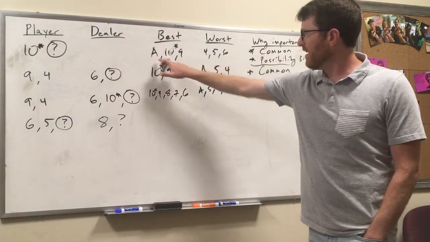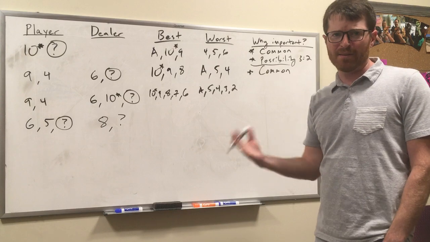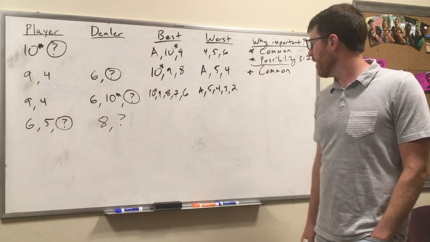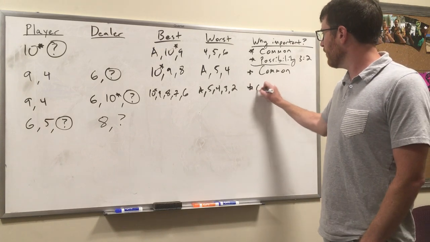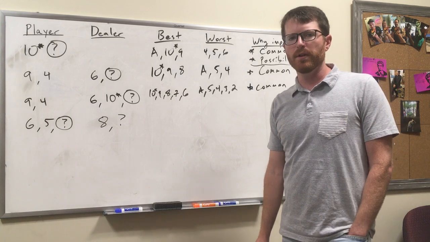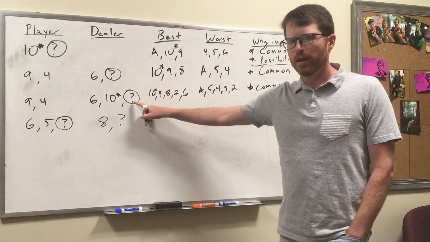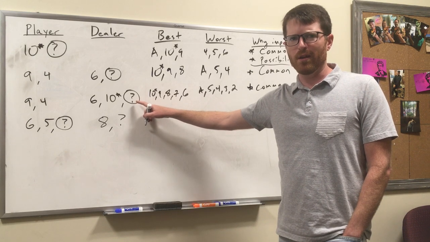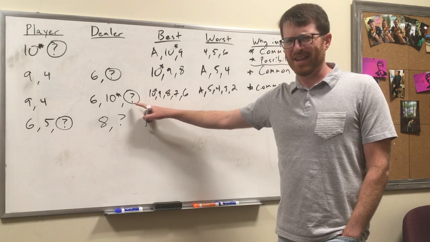And you can see the ace, it's showing up good sometimes and bad sometimes. So we'll have to figure out mathematically, is it a good card for you or not? And again, why we care so much about this is because it's a common outcome. It's a common thing to really hope that the dealer busts. This card right here is a really important card for you, right? You're either going to win or lose. Not all cards are like that.